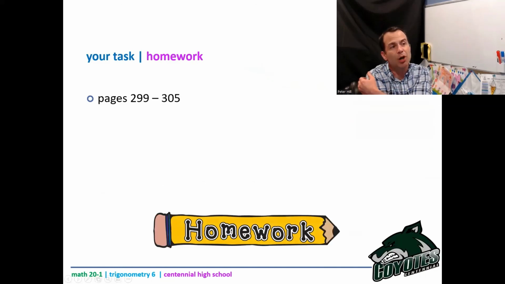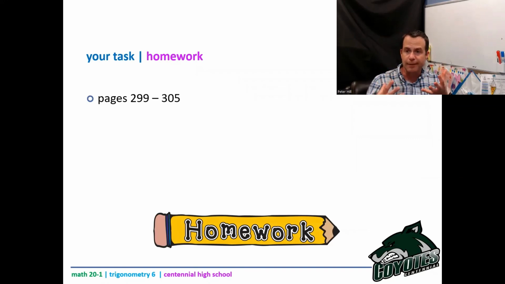Tomorrow we're going to keep talking about the sine law, but we're going to go just a little bit deeper into something called the ambiguous case. So it's a situation where the dimensions you've been given actually could create two different pictures, two different triangles. And so you kind of have to solve for both of them. Okay, so that's how we'll end our time together in trigonometry, is with the ambiguous case. But for now, I want you to have some time just to focus on the sine law. Make sure you're comfortable with that, and then we'll go from there.